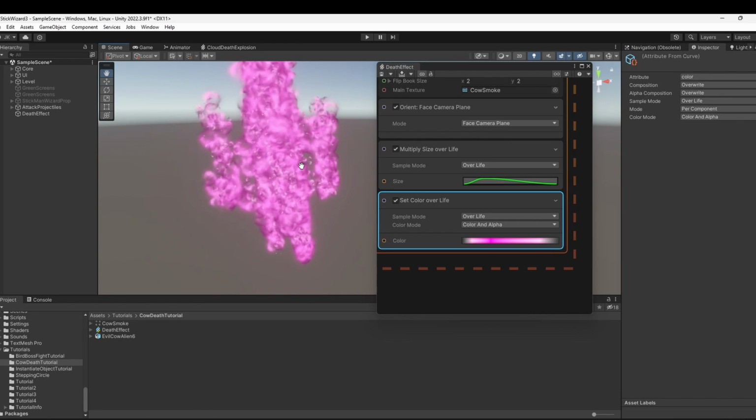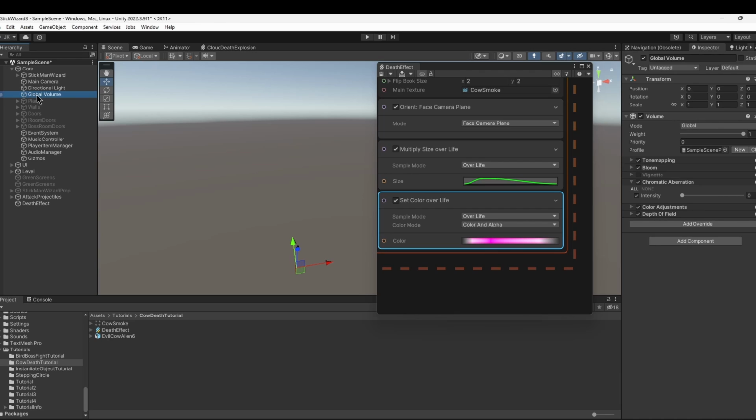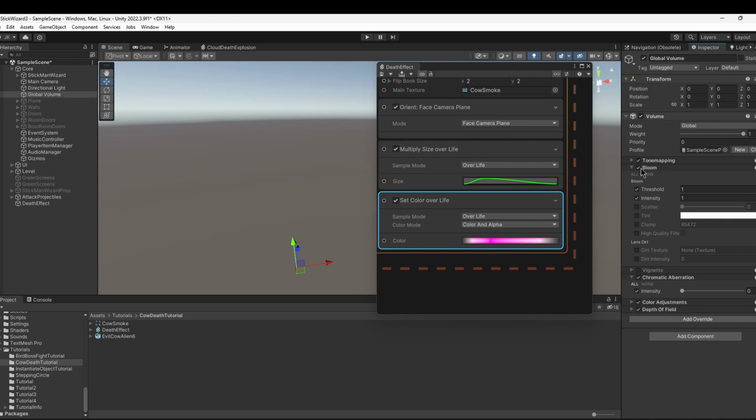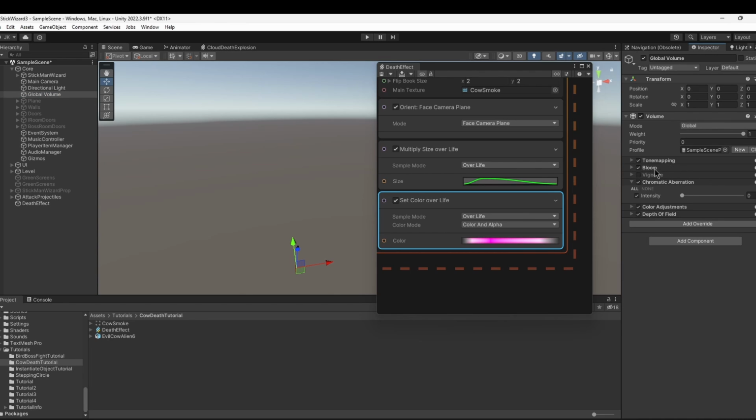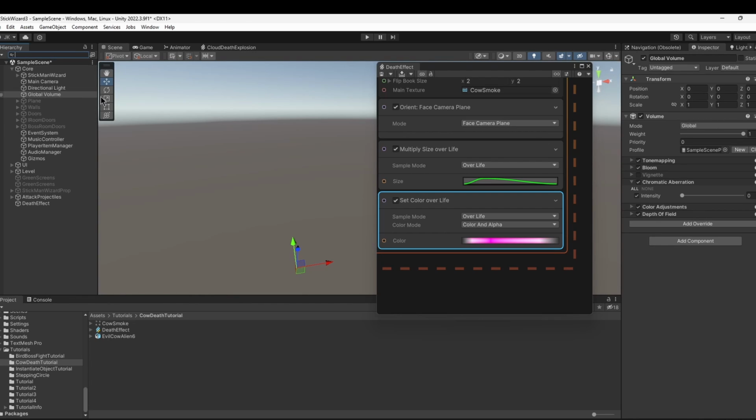If you don't see glow when you're doing this, it means you need to turn on a global volume, which should come by default if you've made a project in the URP core. There should be a setting for bloom, which you have to enable. If you don't enable this, you won't see glow in your game. If this bloom is not here, you can click add override and then type in bloom and then add it. If you don't see this, all you have to do is add a global volume. It will automatically default to the global volume you add, providing one doesn't already exist. At the very top of the hierarchy, you could just try typing in global volume and see if you can find it first, because if you add one and there's already one, it will default to the first one that you added.